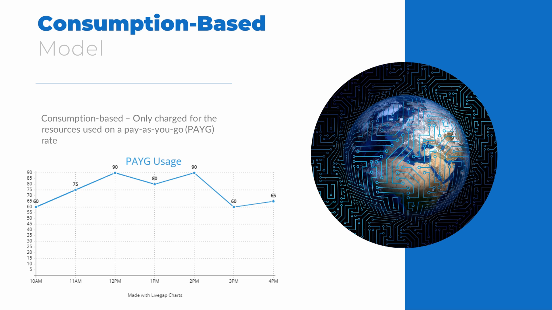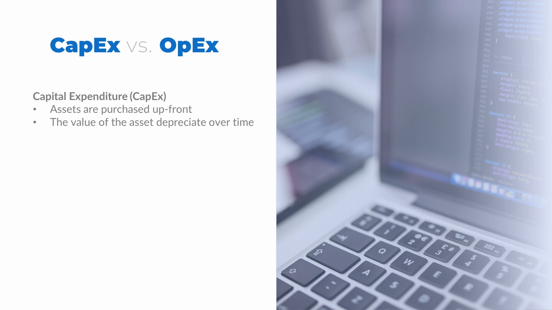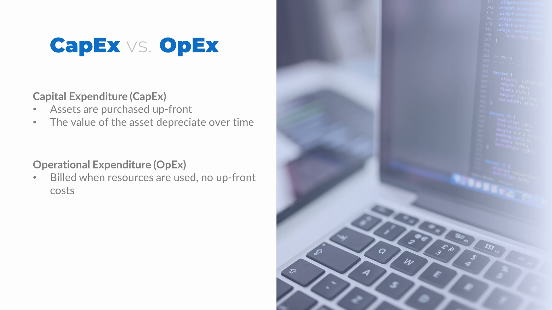This is often referred to as the consumption-based or pay-as-you-go model. Infrastructure purchased under the fixed price model is considered a capital expenditure, or CapEx — assets are purchased up front or a commitment is made to pay over a given period, such as a lease, and the value of those assets decreases over time. The consumption-based model, on the other hand, is an operational expenditure, or OpEx. With OpEx, an organization is billed when they use a resource, the expense can be accounted for when used, and there are no upfront costs.